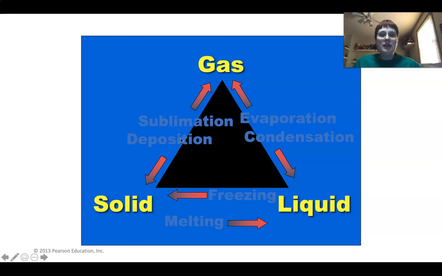Then you've got deposition, that's the other direction. Sometimes people actually call this sublimation as well for both directions. So when we go from a gas to a solid directly, the most common way that you've seen this happen is actually still in the freezer. If you open the freezer and you see those big chunks of frost around the edge, that is gas to solid because the water vapor from the air has frozen into the solid immediately. It didn't go through the liquid phase. It went straight to that solid phase.